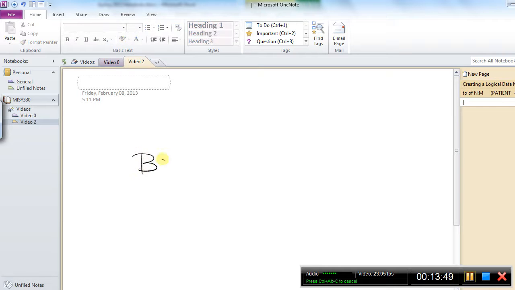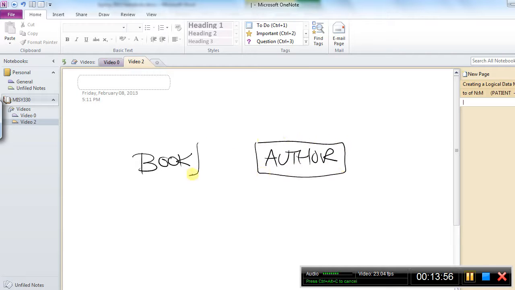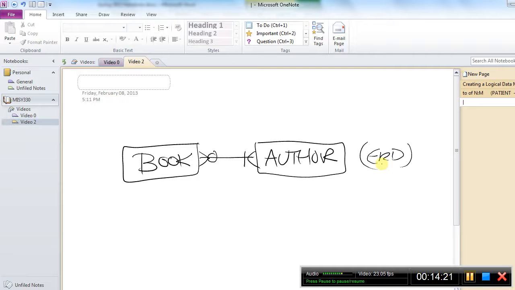So let me try one more here, and then it's going to be a little bit more involved. Let's do book and author. Okay, so we have book and we have author. And let's assume now that a book has to have an author. So it certainly could have many authors. And the author could have 0 to many books. All right, now that's where we're going to start. So this is the ERD approach. Now, once we get that at the ERD level, at some point, of course, we're going to have to resolve it. So let me erase this.